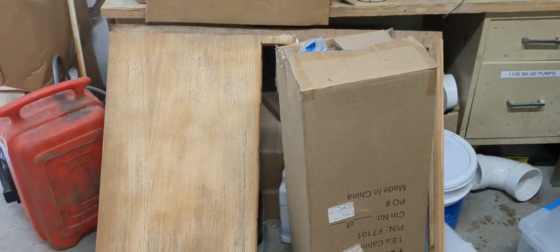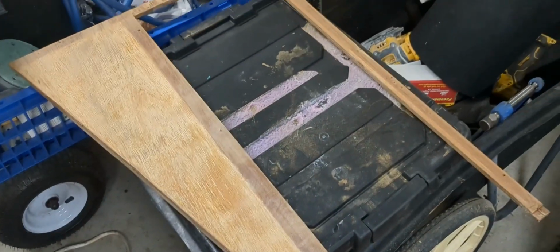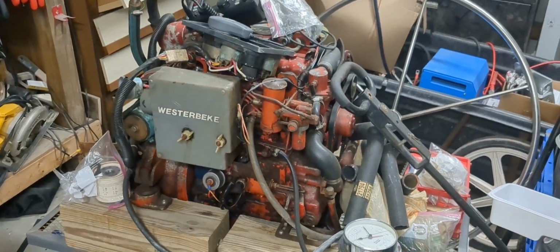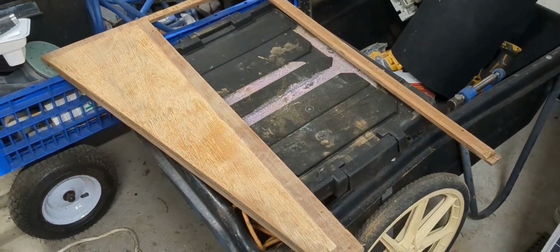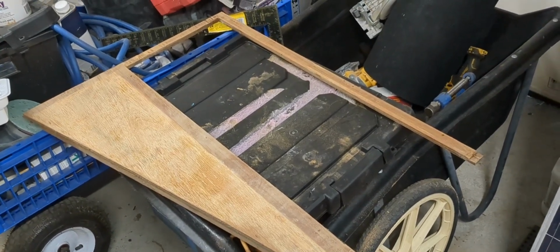So I got that sanded, got my primer and paint all ready. I don't have the very best setup in this shop. As you can tell, there's a lot of stuff. Anybody need a Westerbeke motor? It's for sale. All that stuff's for sale. So I'm gonna buy it so I don't have to keep stepping over it. But yeah, get all this stuff primed up real quick and paint it a little while after.